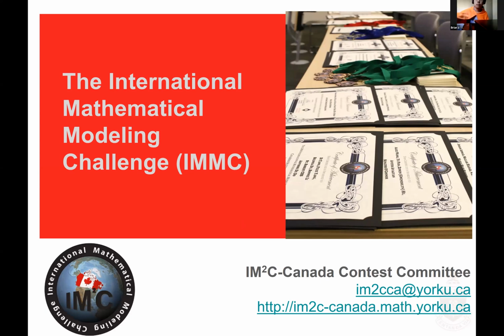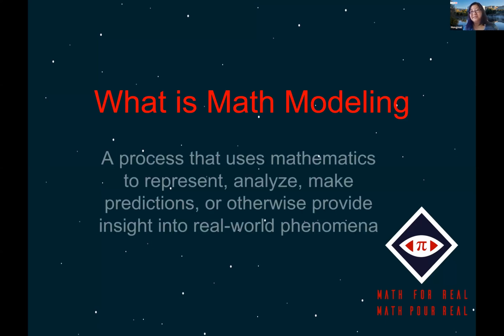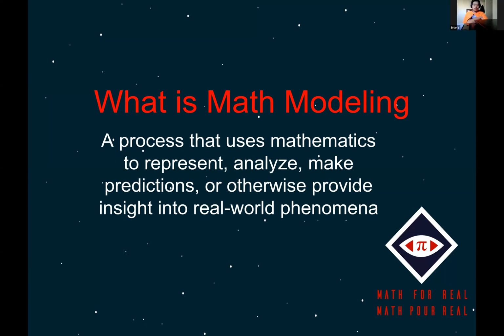Okay. So first of all, when we talk about math modeling, people probably don't know what math modeling is. It's basically using math to solve a real problem. So we use mathematics, either mathematical equations or mathematical language or logic, to represent, analyze, and make predictions about a real-world problem.